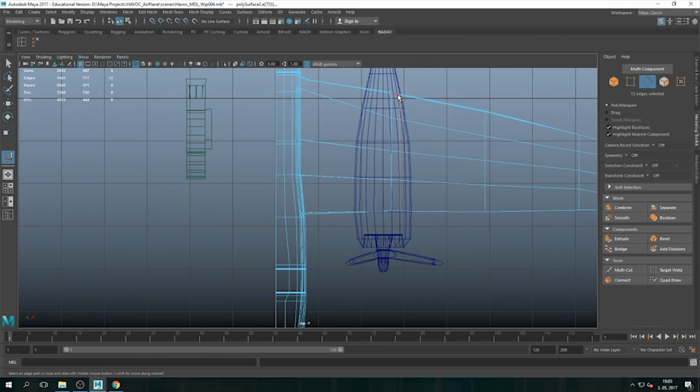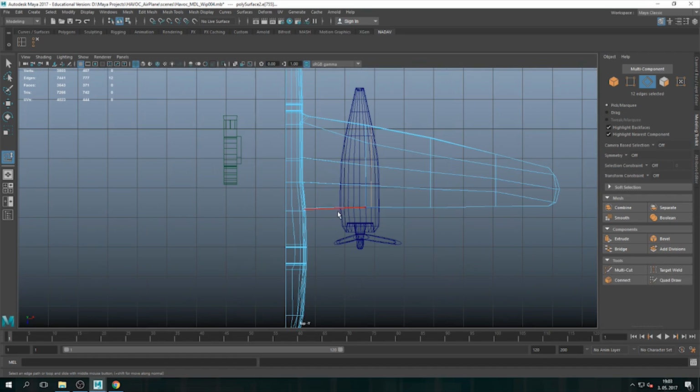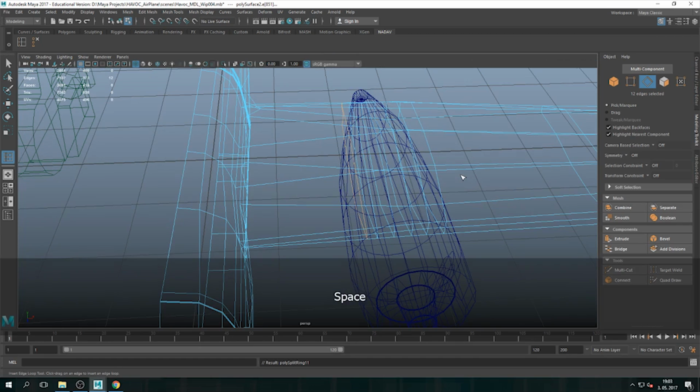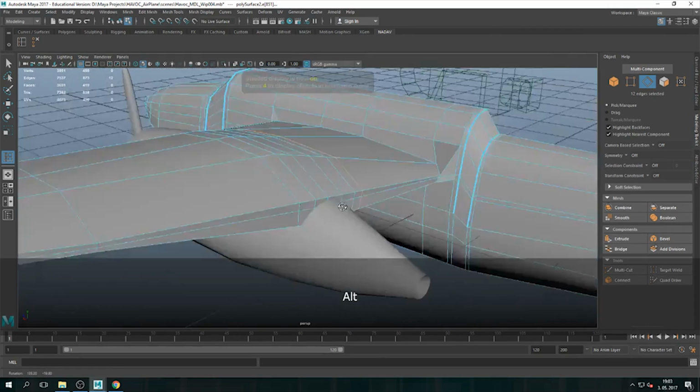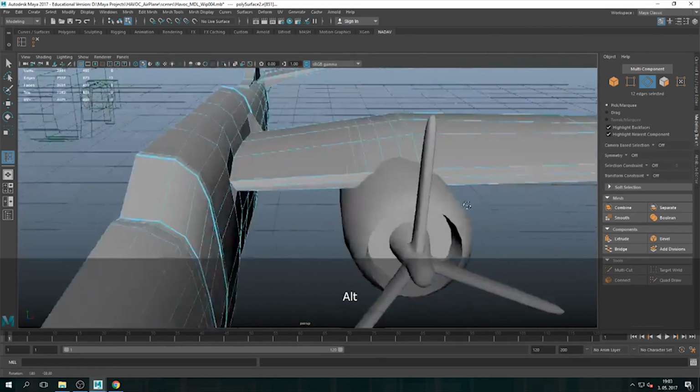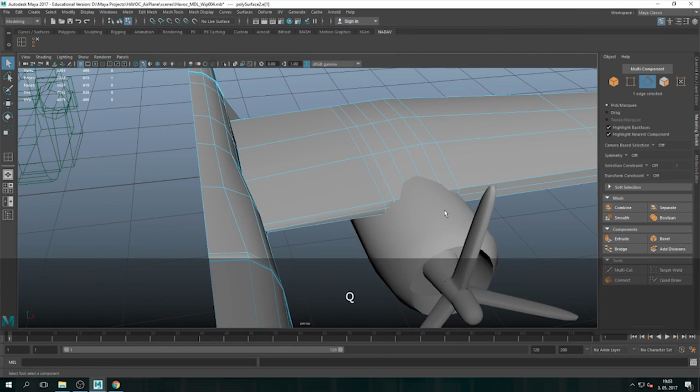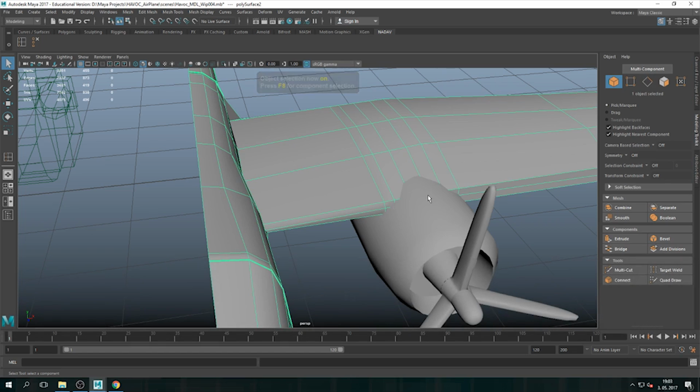So I have one edge going across here, one across here, and I will start adding more and more edge loops on this model as close as I can to the real edges I have here. That's it, this is enough. So your mesh should look something like this, in a quick, rough way. I'm sorry that I'm doing everything really rough and fast, but it's just to show the idea now.